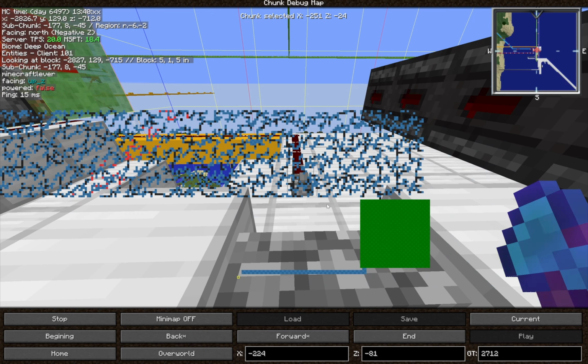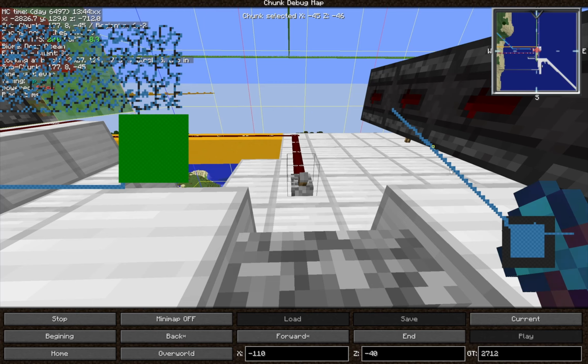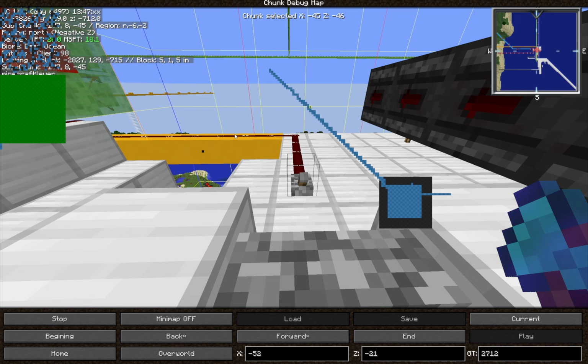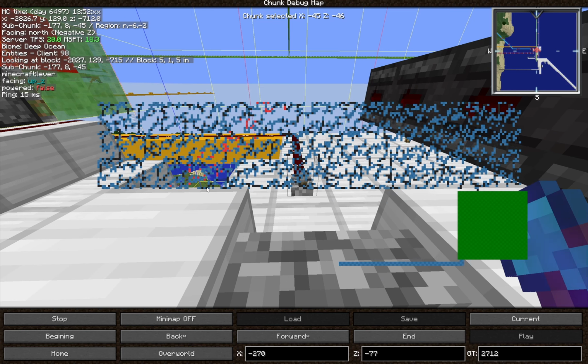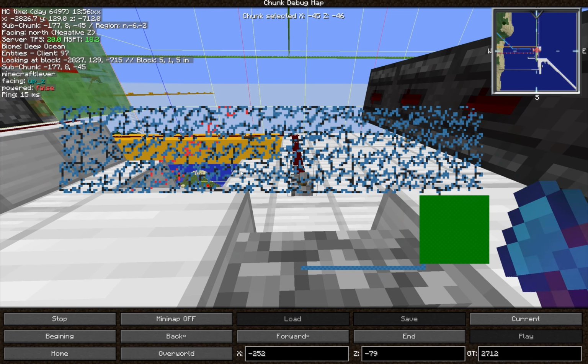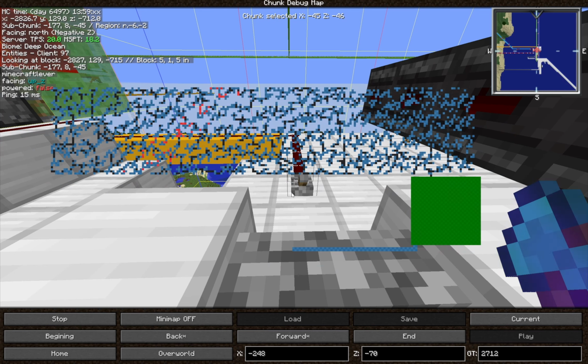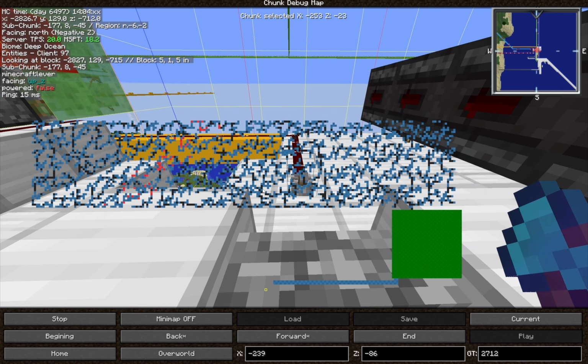And these chunks continuously stay loaded because of the perma-loader, which is over here close to my spawn chunks. So I should now restart the server in order to unload these chunks, and then I can preload this 2x2 and actually load the cluster in order to do some falling block swaps.